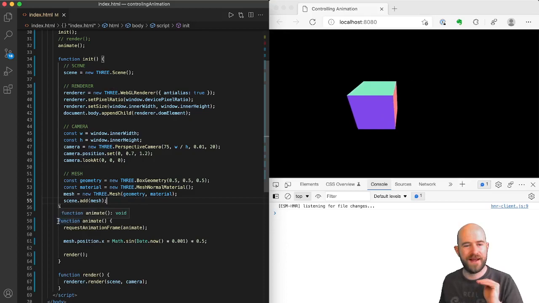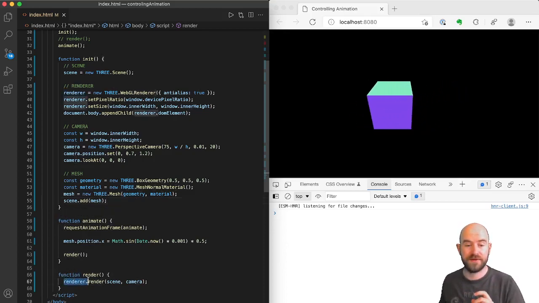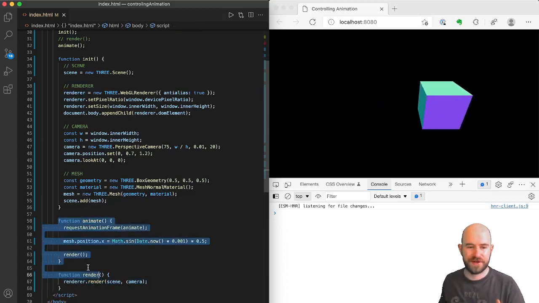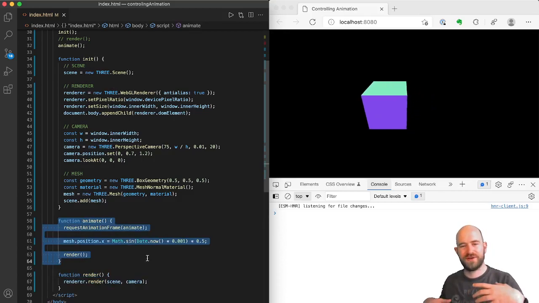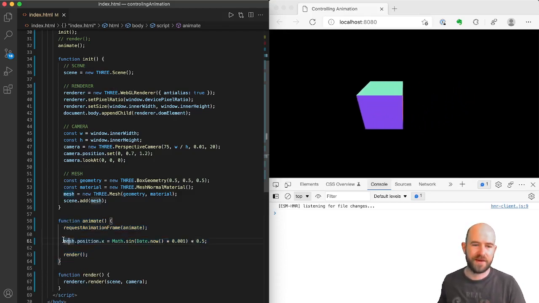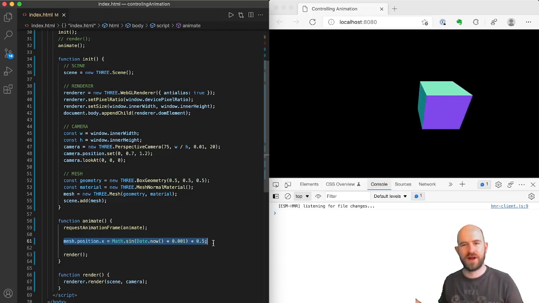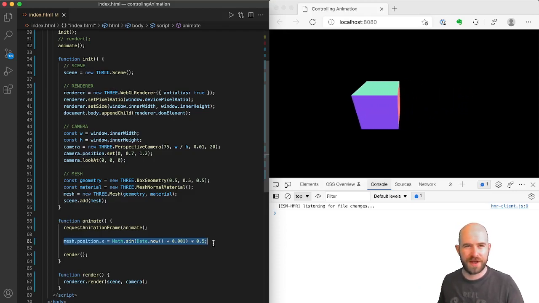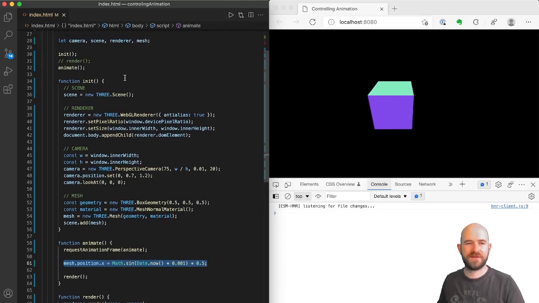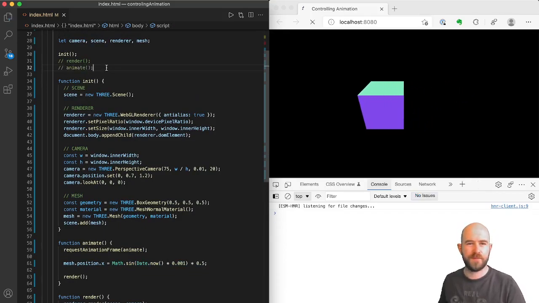Then I'm going to start with the render function, which takes the renderer and asks it to render. And then an animate function, which in an interval asks the renderer to render and is controlling our mesh position. So that's a lot of renderer and rendering. But what are we actually talking about there? So let's look at the lifecycle of 3. So if we get rid of the animate function.